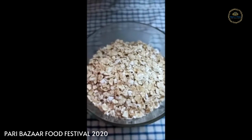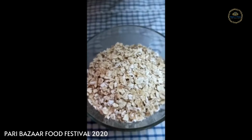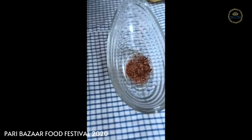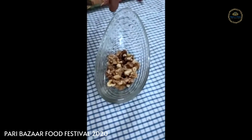It reduces diabetes. Oats help us in maintaining energy balance. It reduces cholesterol also. Cinnamon is used for the flavor purpose. Walnut is rich in protein and has got low carb values, and then vanilla essence.